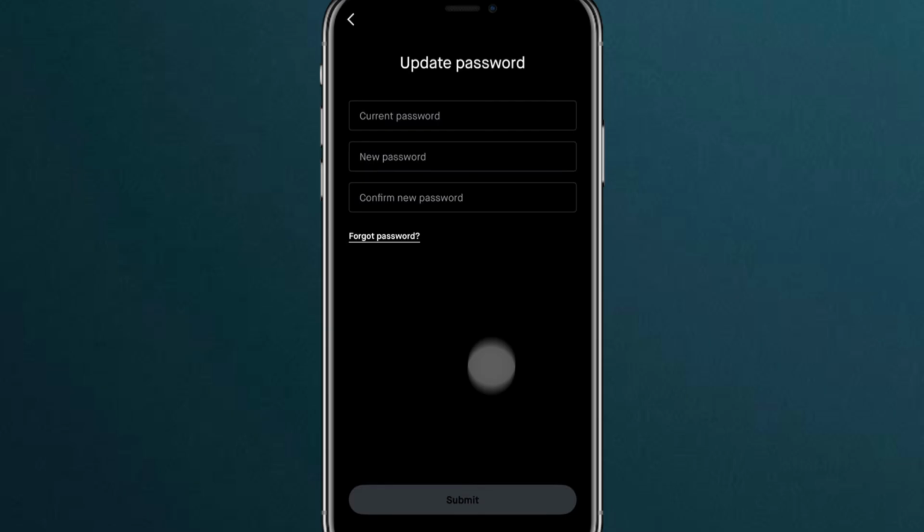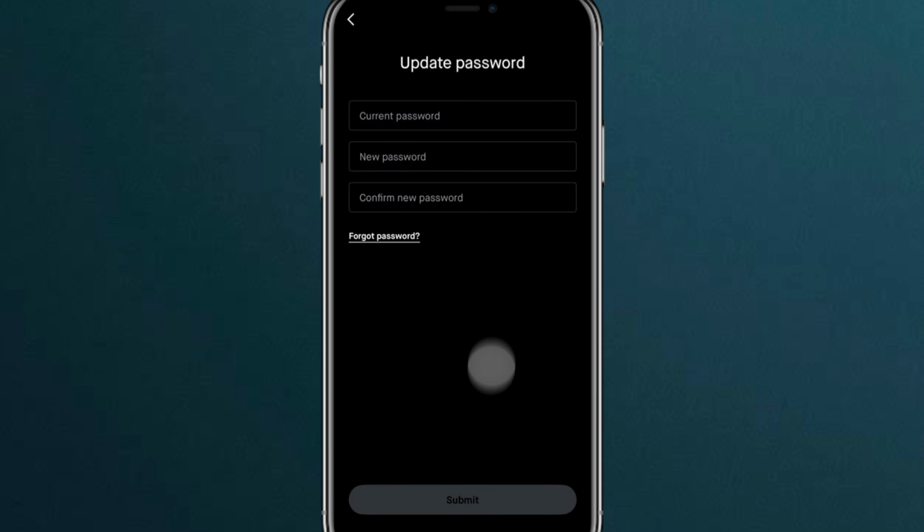Open the Robinhood app or go to robinhood.com. On the login screen, tap Forgot Password, enter the email address or the phone number linked to your account. Robinhood will send you a verification code or a reset link by email or SMS. Keep an eye on your inbox or messages and check your spam or junk folder if you don't see it right away. When the message arrives, follow the link or enter the code, then create a new password.